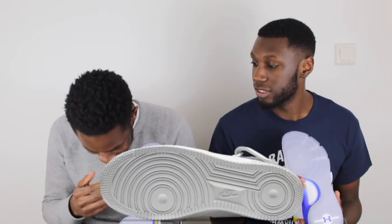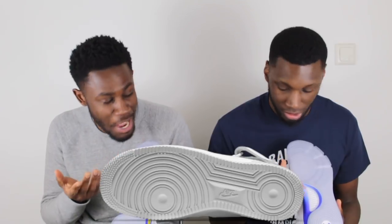The traction pattern reminds me of Air Force Ones? No? You say Air Force Ones? Air Force Ones? No? The pivot circle? That's the wrong brand, bro. Wrong brand. Yeah, this is Under Armour, bro. Yeah, but it still looks like it. Yeah, it's not Nike, but it's Under Armour, bro. But it looks like it. It's not the Air Force.